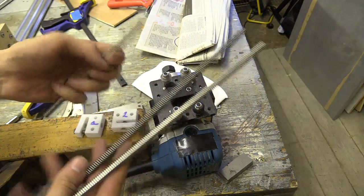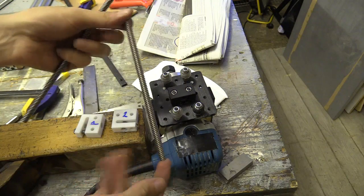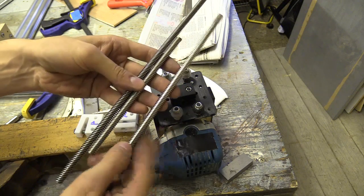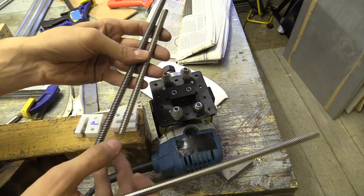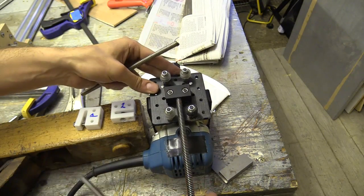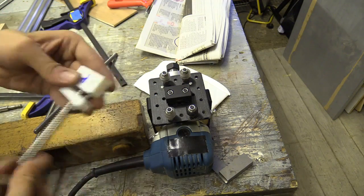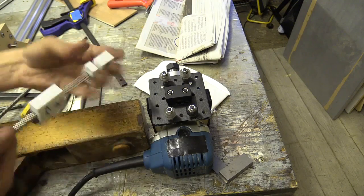I've got three trapezoidal screws here. One is the original 8mm trapezoidal screw from the upgrade to the X-carve. The second is the off-cut from the one I made the tap from, and the third is a slightly cheaper one I bought on eBay — they were all slightly different. The cheaper one on the right from eBay has a square thread, the original on the left seems to have a round worn trapezoidal thread, and the middle one has a proper trapezoidal thread. All fit on the Delrin nut block which came with the C-beam linear actuator. The trapezoidal and round thread fit on the nut block I made with both the trapezoidal and square thread taps, but the square threaded lead screw doesn't fit on the one I made with the trapezoidal tap. In short, it's important to source all your lead screws from the same place, and preferably buy them at the same time in case there are subtle differences.